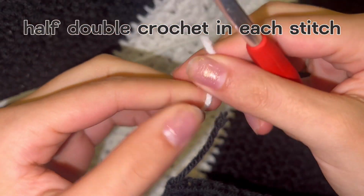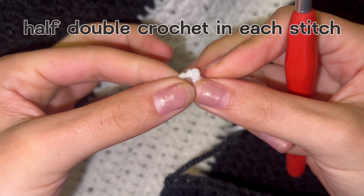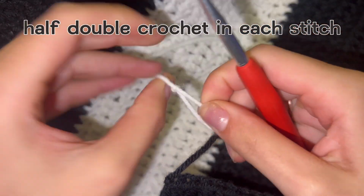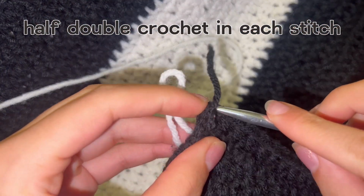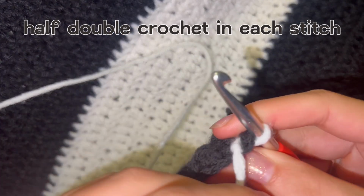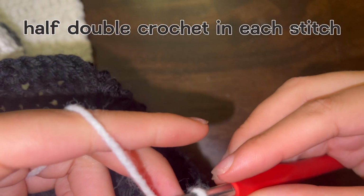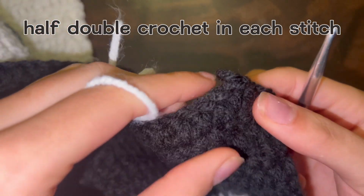For some reason, I changed the pattern and just didn't record this part. But it's a half double crochet because I ended up changing it later because it just makes it look a lot cleaner. At first I tried single crochet and it just wasn't as clean. So you start off with a half double crochet in each stitch, despite the wrong crocheting in the video.